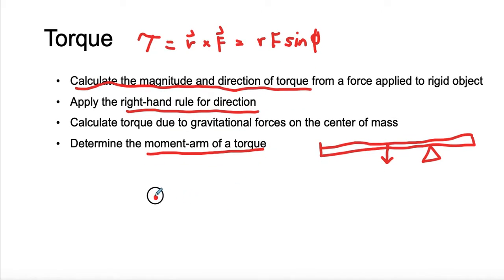One is if you have a rotating system and the distance is r, and then you have a force acting on that at some angle, your moment arm is just that distance at which the force is acting. But you can also use a different r, the moment arm, and you would have to imagine the force going back till it reaches a perpendicular. Probably the easiest is just to use the distance, use the force, and use the sine of the angle in between those. So that's torque.